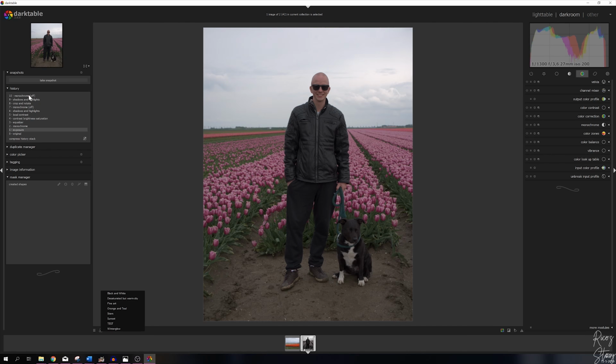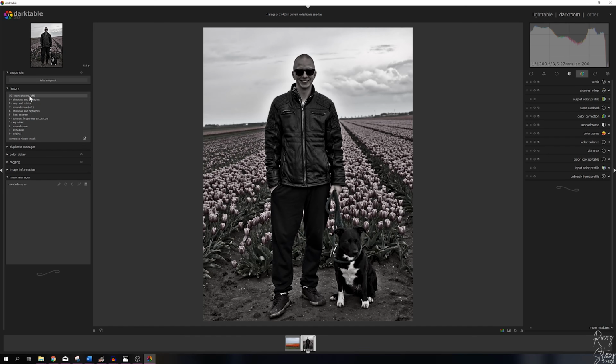And then with all the changes applied, this is how the image looks. And this is the same exact look as the image before. I switched off the monochrome module because I think that looks a bit better. If I switch it on, I can show you guys how that looks. So this is when it's completely black and white, but I like it with a little bit of color in it, so that's why I switched it off. And this is how you can get the same type of image using presets or styles in Darktable.